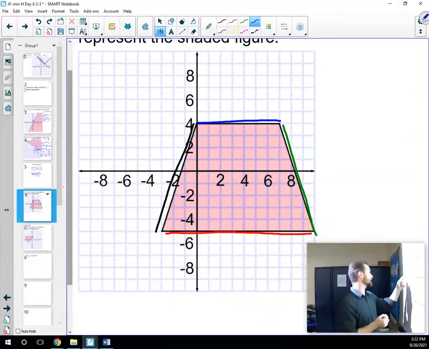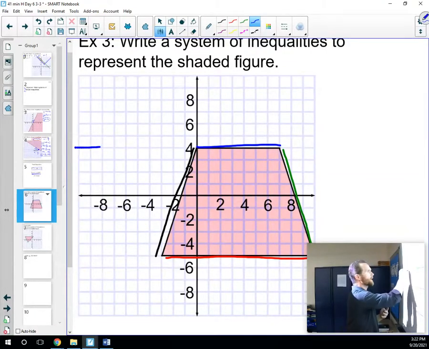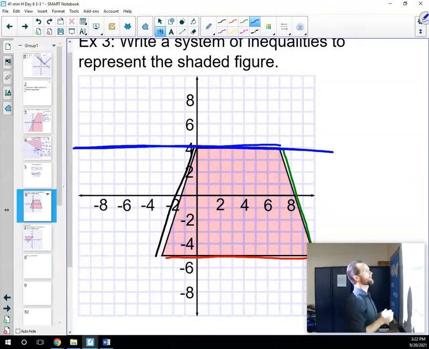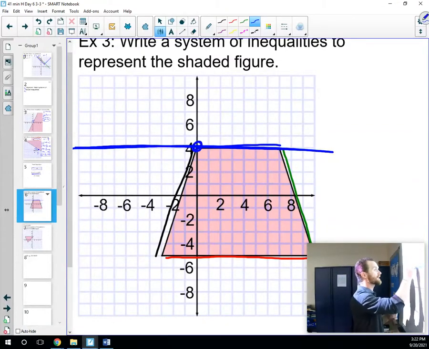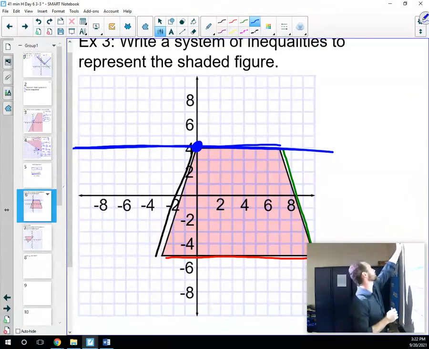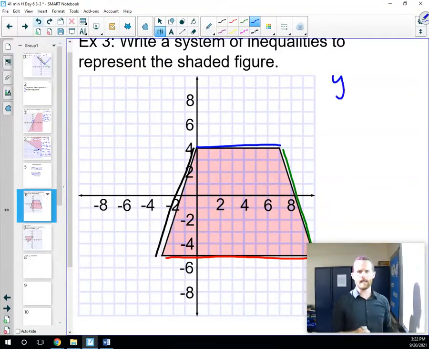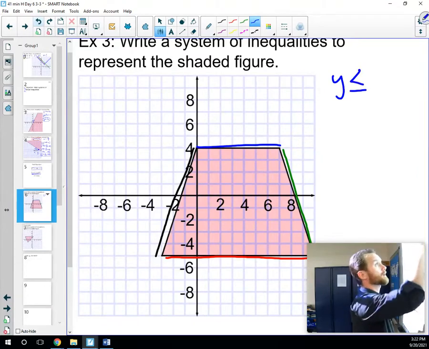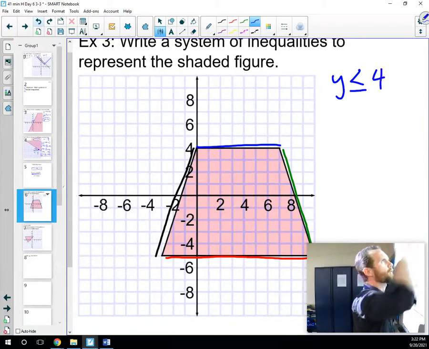And since these are both horizontal lines, it's just going to be y is greater than or equal to some number. Whenever it's vertical or horizontal, we need one variable. And since this line is touching the y-axis, then we know it's going to be a y. So let's do the blue first. It's y, and let's see, it's shaded below the blue line. So that means it's going to be less than, and it's a solid line, so it's less than or equal to, and the number we see there is 4, so y is less than or equal to 4.